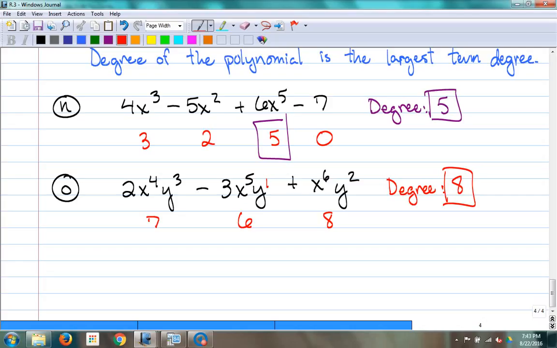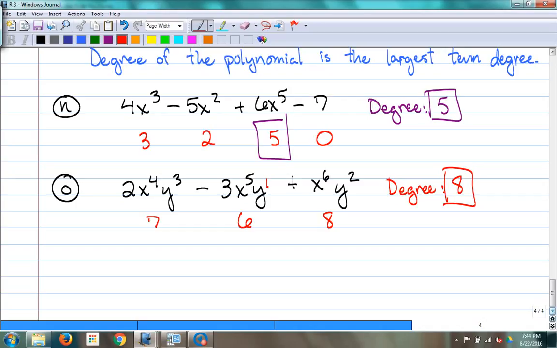Absolutely. Okay? So degree, that's going to help us later on when we go to start solving polynomials in the course. If we know the degree of the polynomial, it's going to help us know how many answers we should end up with. So that's one of the reasons that we start talking about it now. When we get to first degree problems, they have 1 answer. We get to second degree problems, they have 2 answers, because second's the degree of 2, right? Okay, so that's where we start talking about that now.